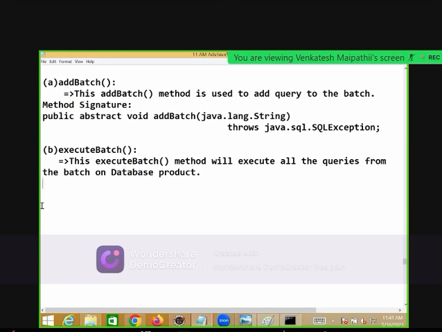Sir, I want to see the method signature here. Here also, I want to see the method signature.